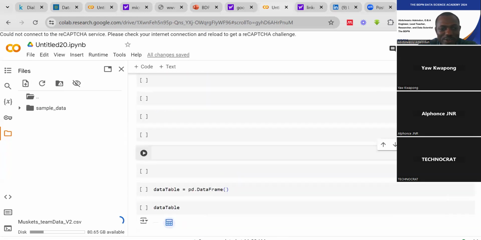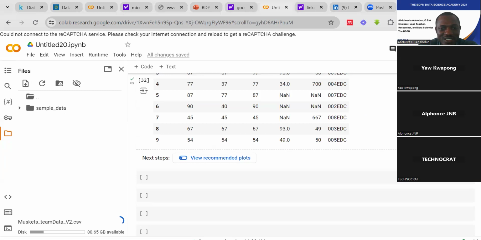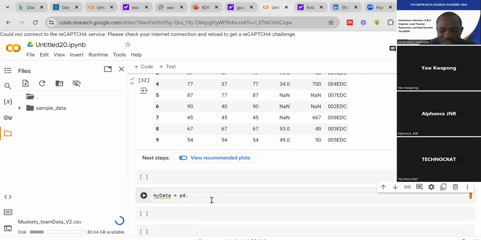And all we do when you are importing CSV is just to say PD. Let me call it my data, and let me import it. It is equals to PD dot read dot read CSV.